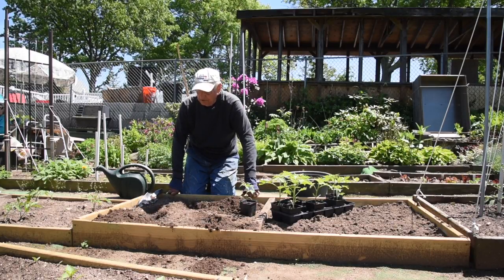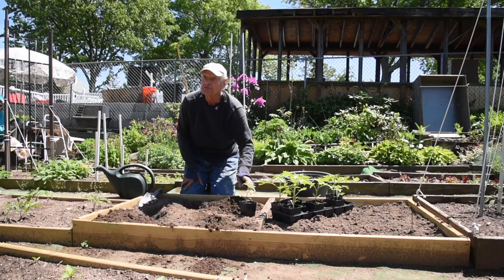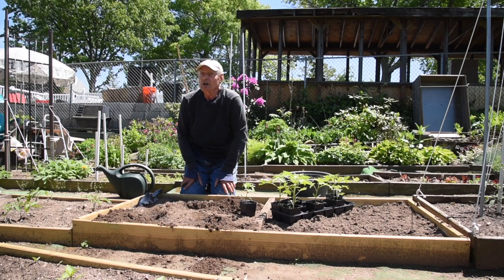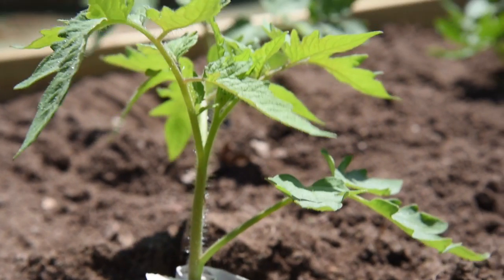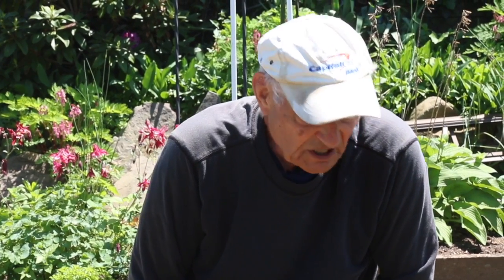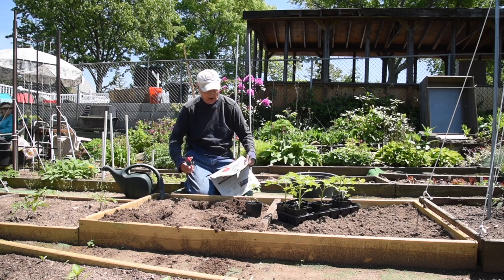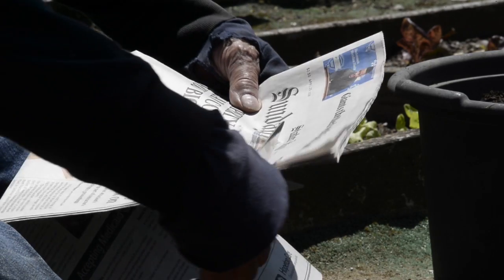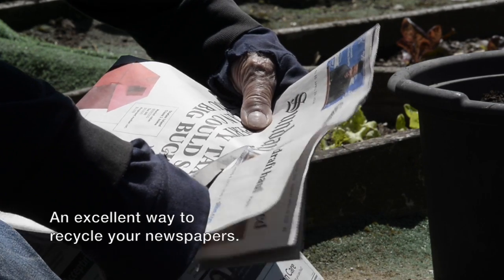Now, while we're waiting for the water to drain down, we can cut some paper strips to wrap around the stems of the plant. That's a guard against cutworms. One of the sad things to happen is to spend time planting tomatoes and come out the next morning and find them cut off and dying. If you wrap the stems with paper, it will deter the cutworms, and your chances of having any problem from that is very small. Newspaper, any newspaper that you have around, this happens to be one that we just saved for this purpose today, can be used for these cutworm preventives.